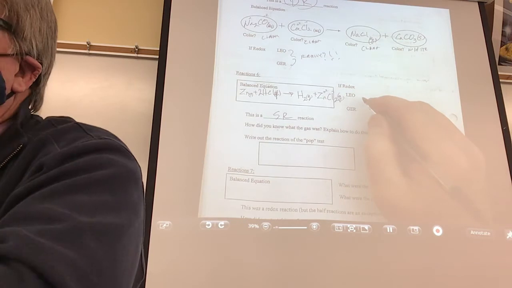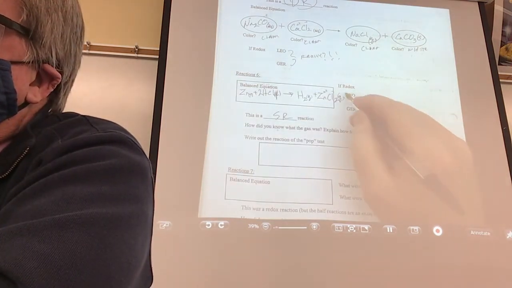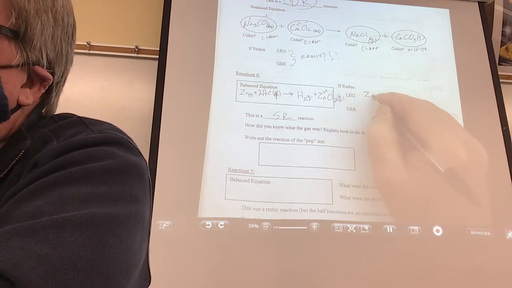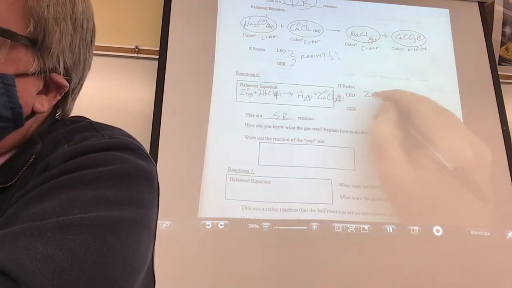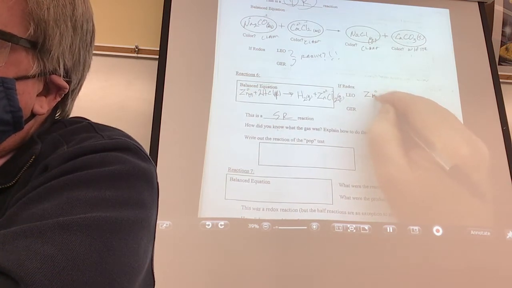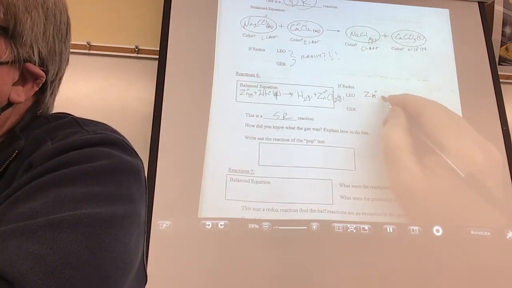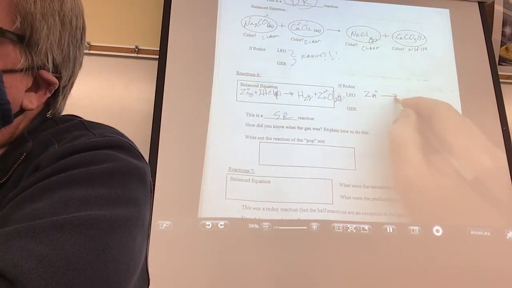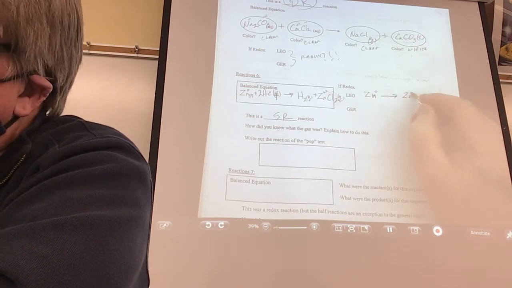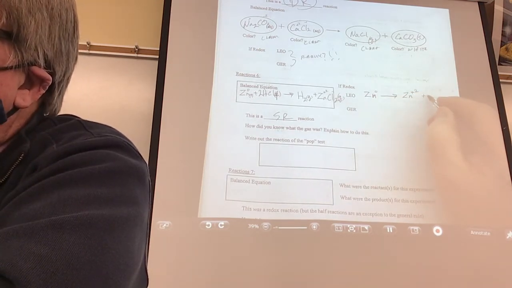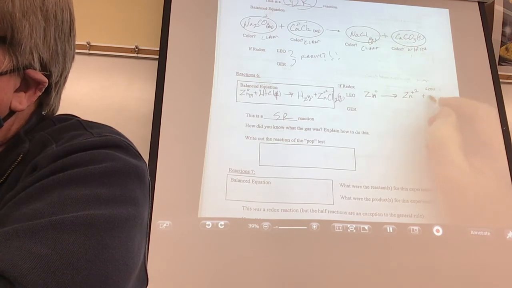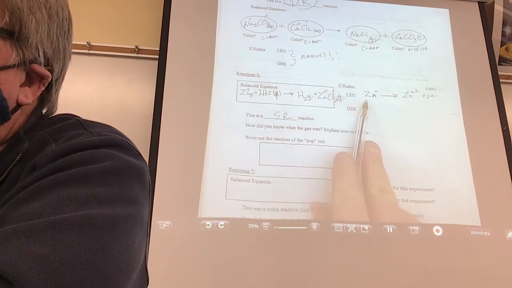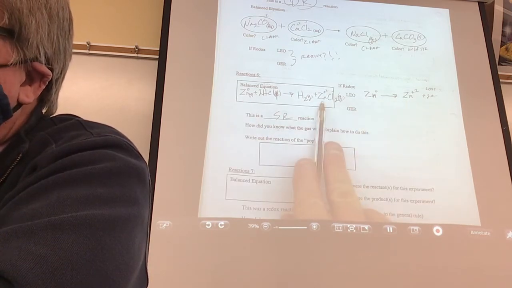Who got more? If you lose negative electrons, you become more positive. Who got more positive? Zinc went from what? Zinc had an oxidation state over here as what? 0. And what did it turn into? How much? How do you do that? Yes. Very good. Now, let's check the numbers. Did you really want to start with 1 zinc? Yes. Did you only end up with 1 zinc ion? Yes. Okay, so that's correct.